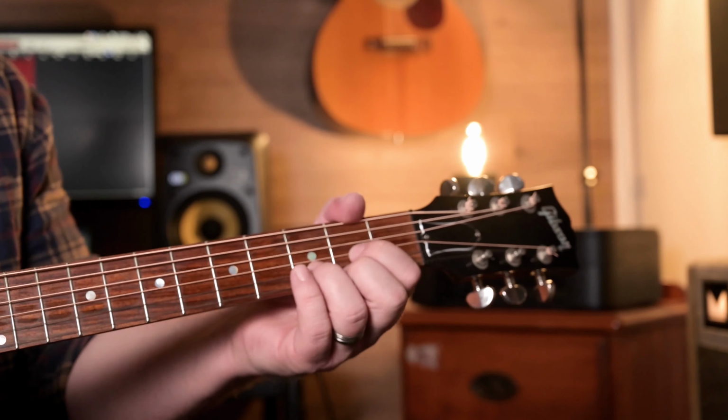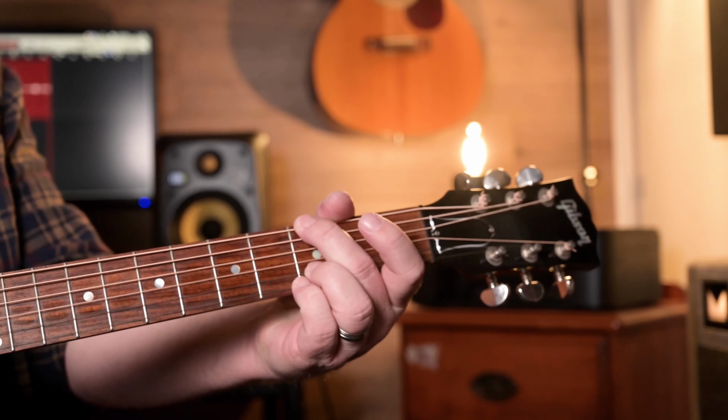Now verse 2 is going to be 8 bars long. It's going to consist of 4 bars of our D chord, followed by another 2 bars of G, and then for the last 2 bars we're going to play an open G chord and just hold it out, let it ring for those 2 bars.